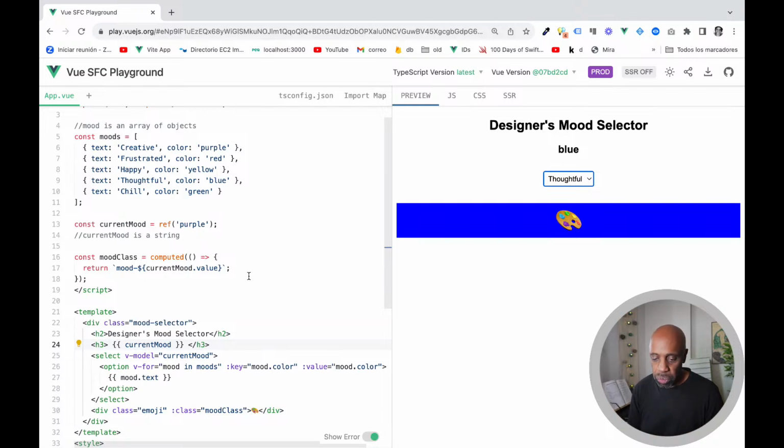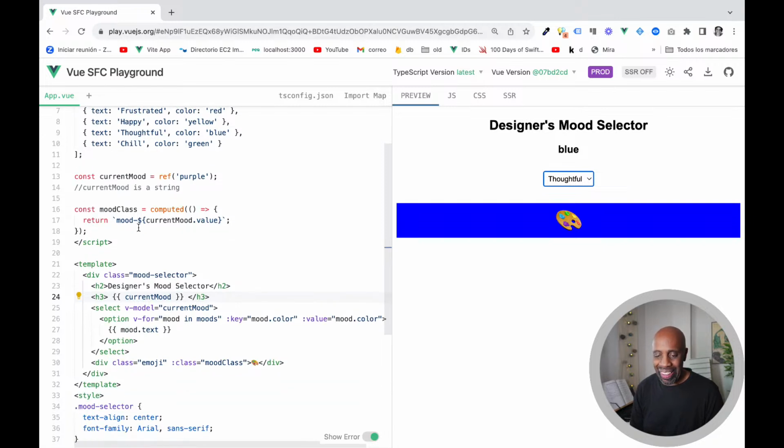And mood class is also a variable, a string. We'll get a little bit more into why. Strings just means text.